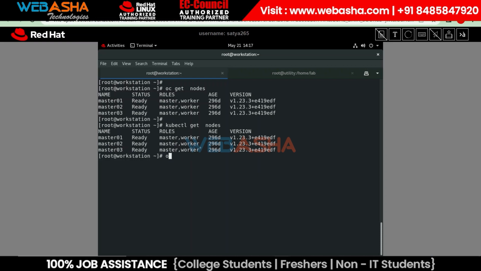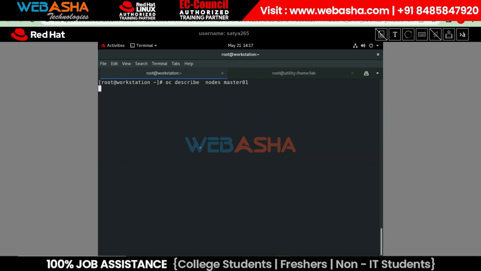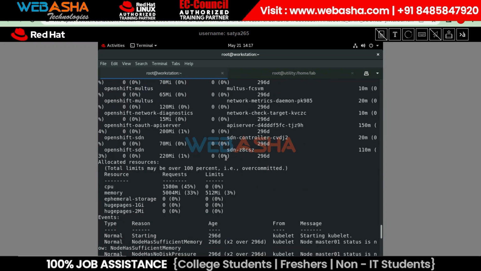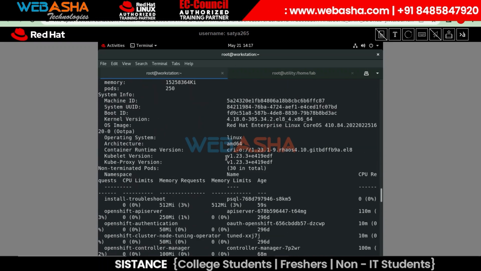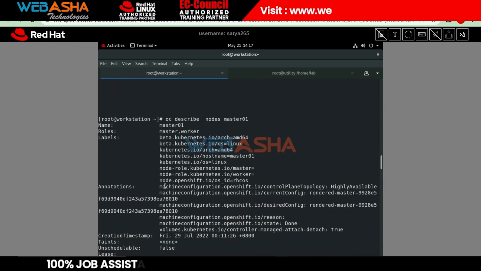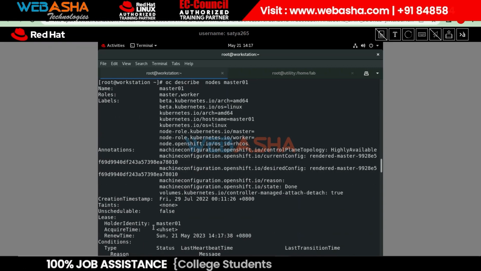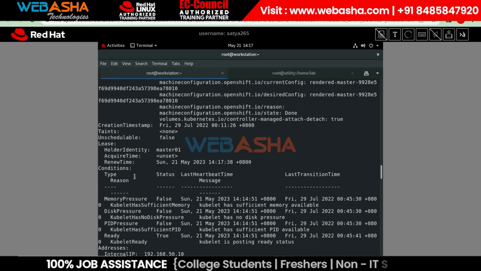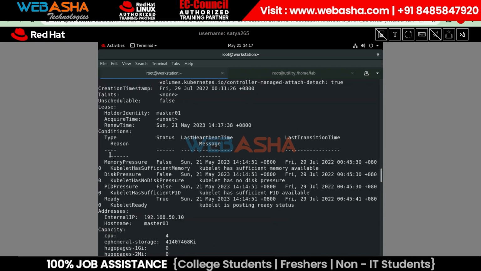If you want to check in detail, then we can describe nodes. Let's suppose on my master, master 01, you can also verify those things. These are my system information, these are labels, and the name, and all the resources.